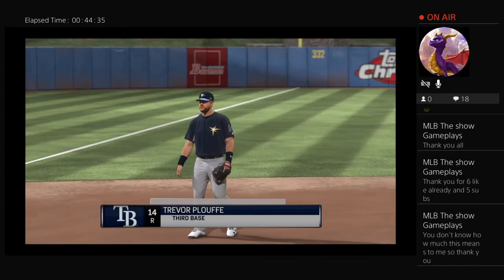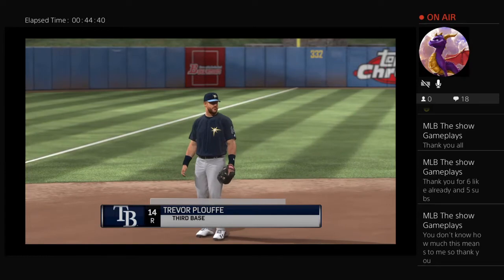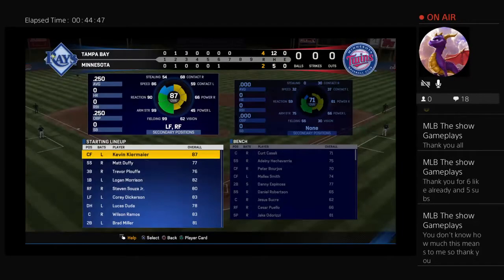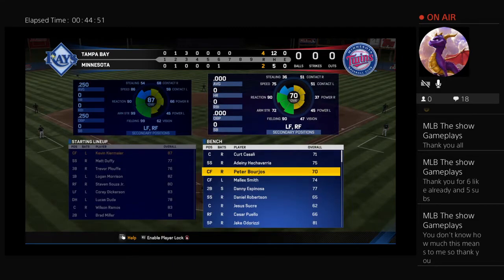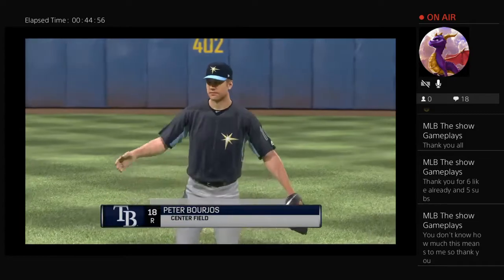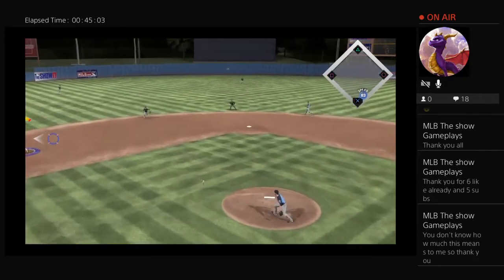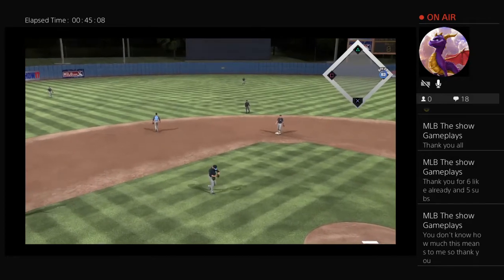Trevor Plouffe is going to go ahead and stay in the ball game and play third now. Number 14, Trevor Plouffe. Number 8 is up off the bench as he'll be asked to get something started in the home half for the 7th. Peter Borges is into the ball game now as he assumes duties in center field. Right back to him, and it's off his shoe. And they'll have no play as he reaches first base safely.